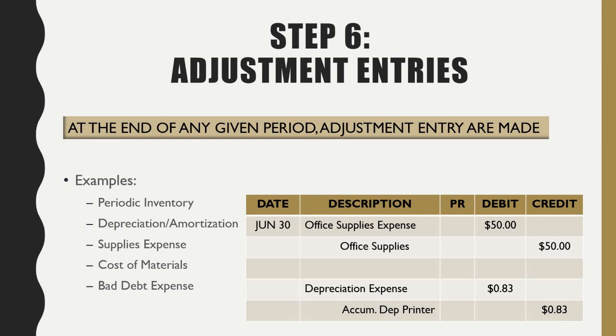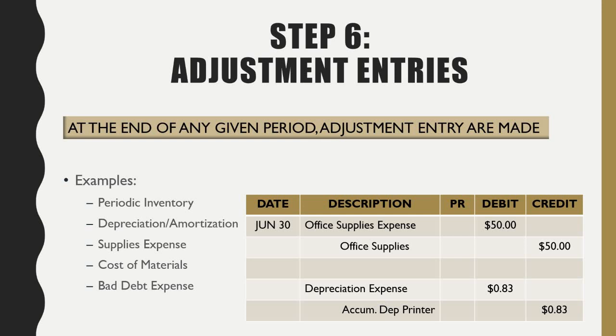Depreciation, right? Remember when we were dealing with our assets? When we purchase them, we have to expense them somehow, right? Because the assets are being used. They're not worth what you bought them for originally. Other things are like supplies expense. When you buy supplies, the purpose of buying supplies is you're supposed to use them, right? In accounting, we change the word use and convert it to expense. That's our language right there. To expense something is to use something.